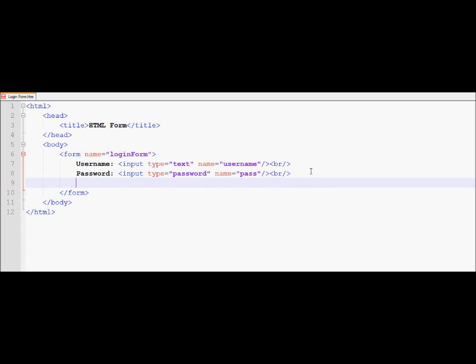Similarly, I can insert an input type equals reset for my reset button. What reset buttons usually do is they are used to clear the text in any HTML form. Similarly, I can be using a submit button.